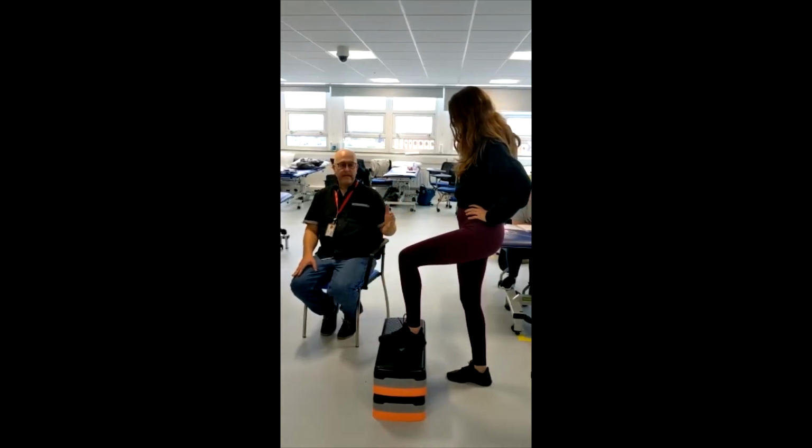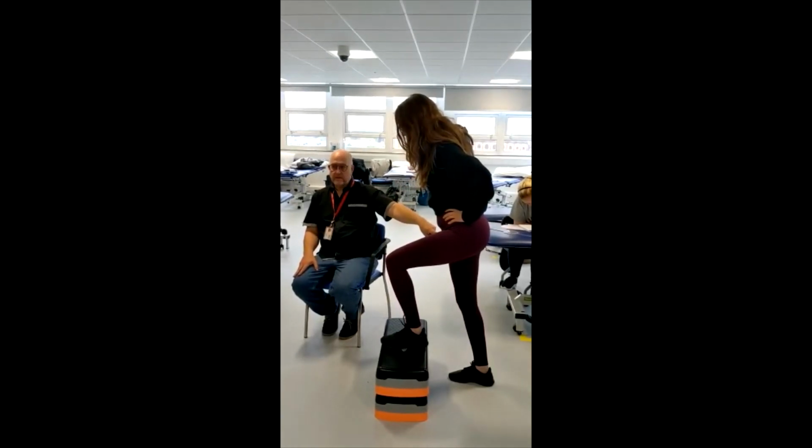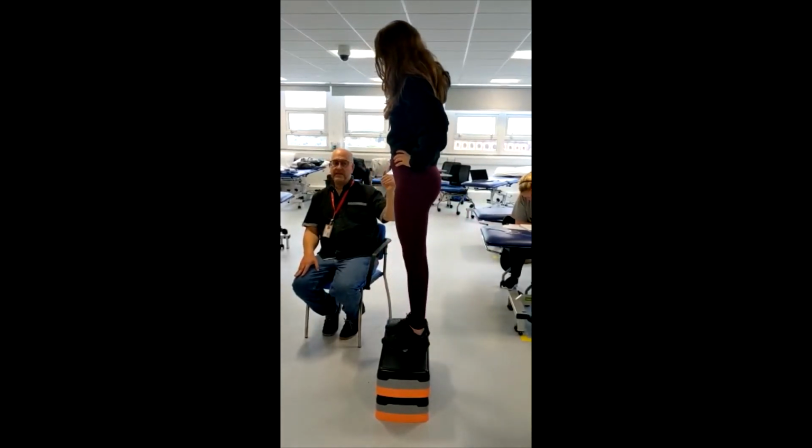Okay. Now she has to rock forward. This is a bit more tricky. This is probably her other leg that's doing the work. So let's just skip over that conveniently. And then when she stands up, she's now going back into extension, and she's doing that by using her hip extensors concentrically.